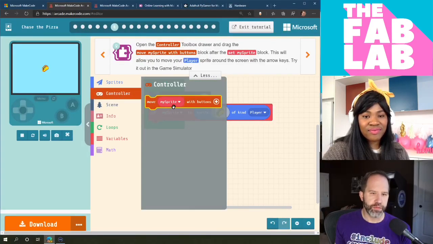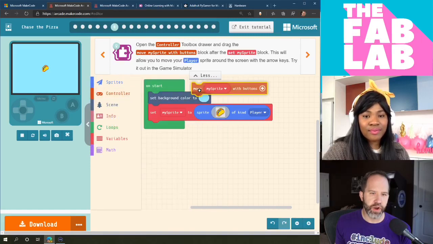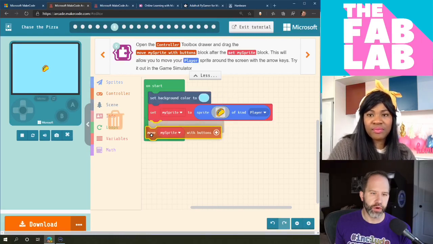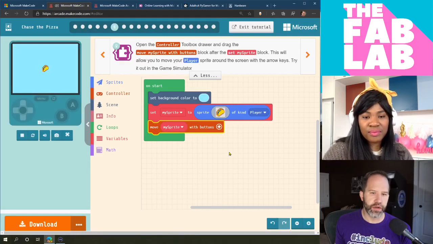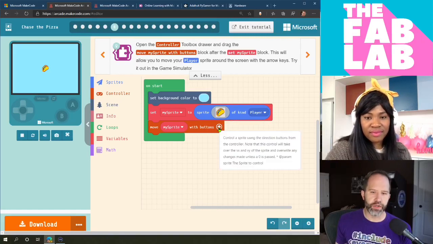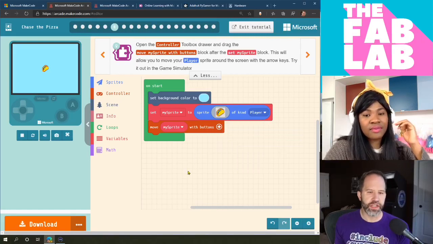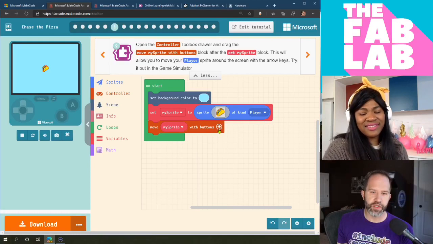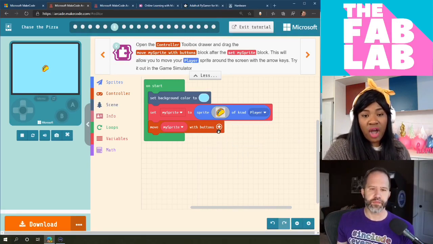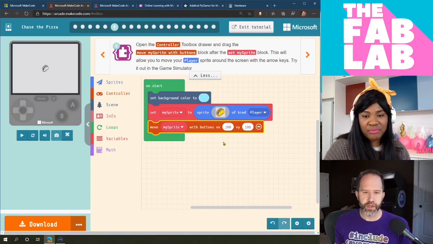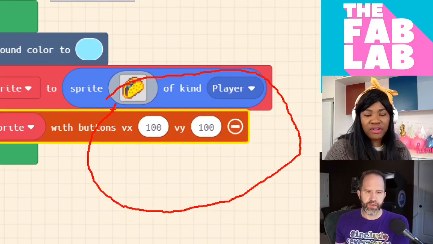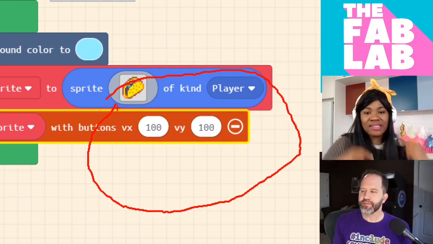Move my sprite with buttons. Let's pick that up. I'm dragging it out. Now I can put it here, but I really want to put it in order, right? Because I made the sprite here, and now I want to move it with buttons. And I can click on this plus if I want to, because they're hiding stuff from me. This is a thing that computers do a lot. They try to make it easy, and they've hidden a few things. So if I hit plus, what do you think I'll see underneath that? I think that you'll see more options. Yes, exactly. So look, what's going on here? Is that the... Oh, I don't know. My first guess is that it's the pixel, like the 16 by 16. Well, like the sizing.